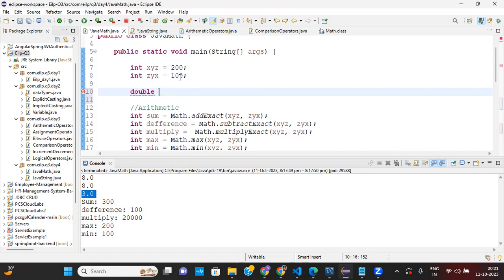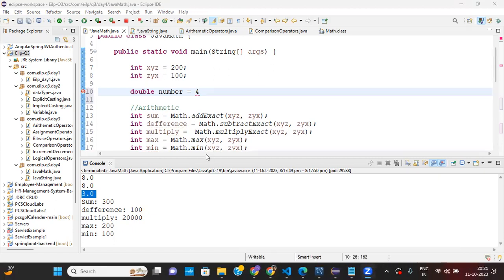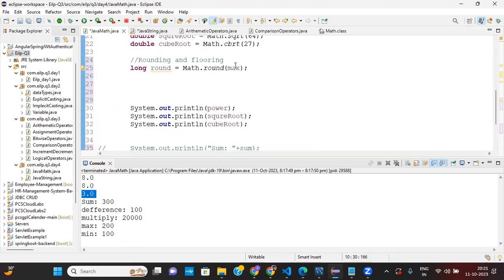So let's say double some value or number, and take the number as decimal, something like 4.60, and now we are going to pass this number over here.